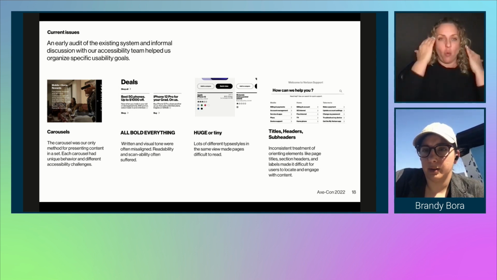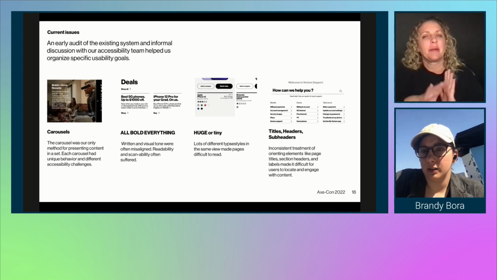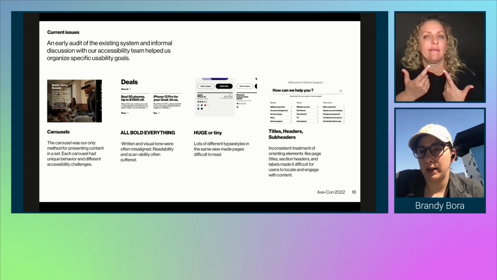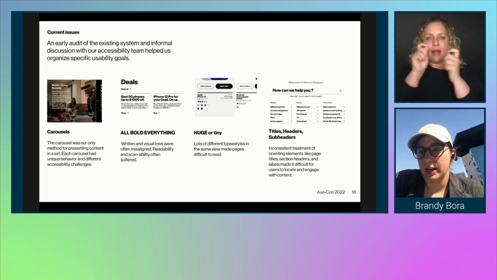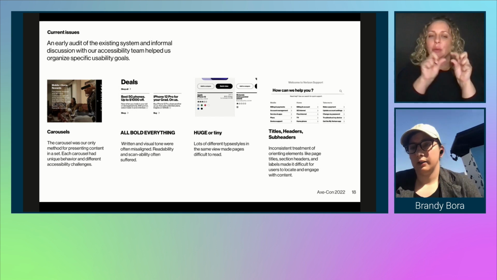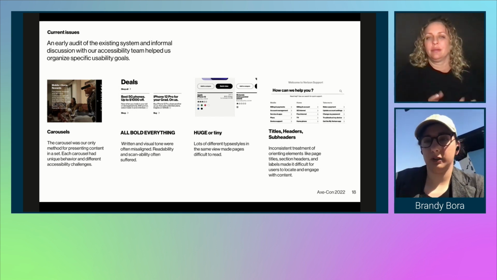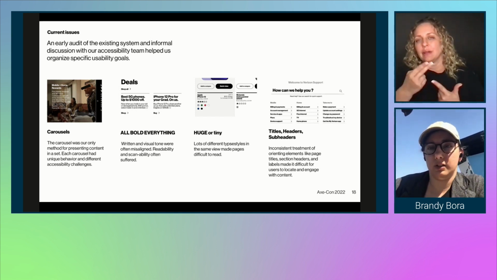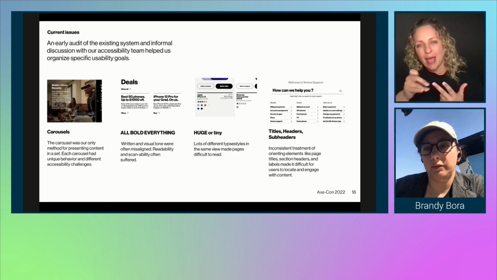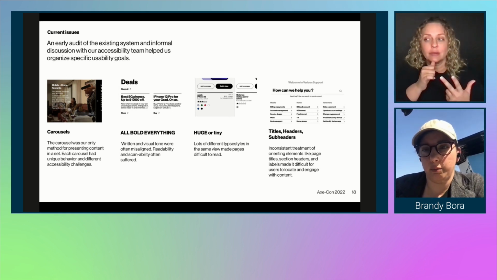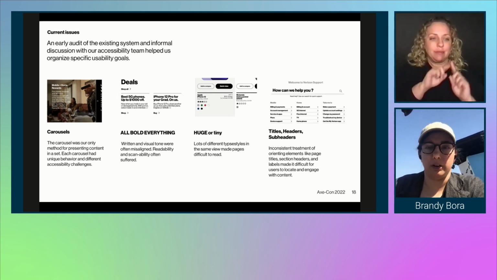And then finally, the fourth image, we had inconsistent use of orienting elements like page titles, section titles, headers, subheaders, so that it was really hard for a user, especially a user using assistive technologies, to orient themselves throughout a page, but for anyone really to find their way as they were moving from page to page or dancing across experiences.